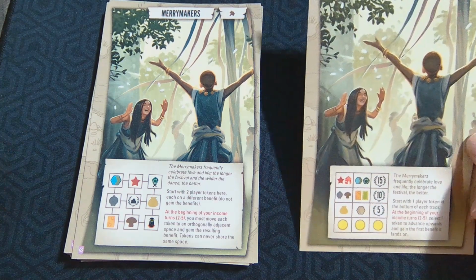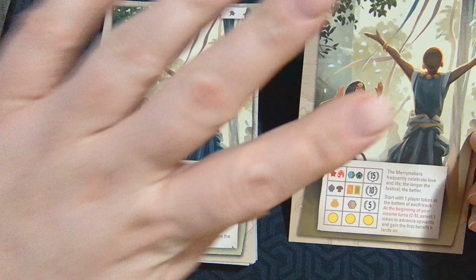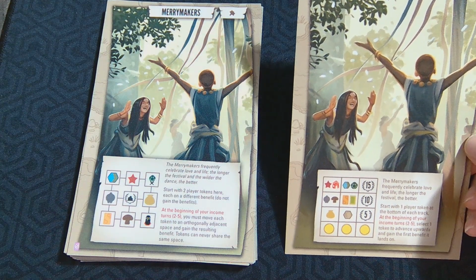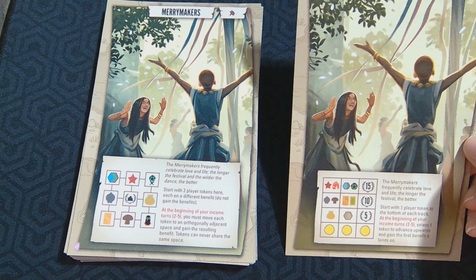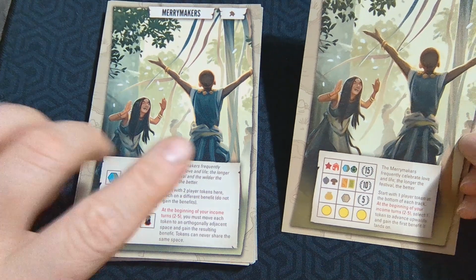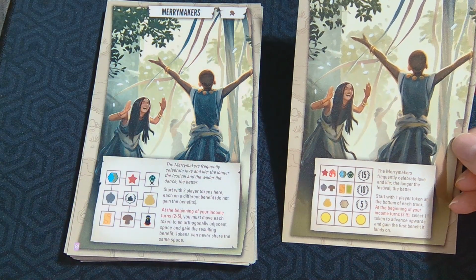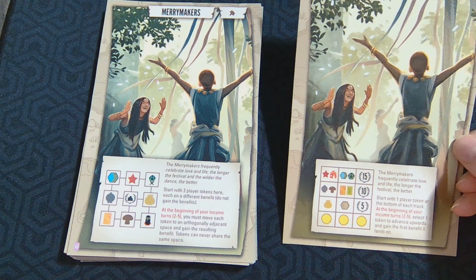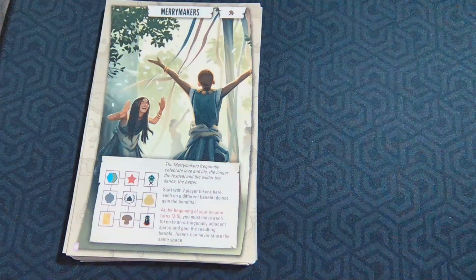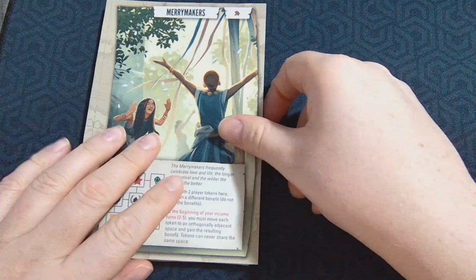The new version of the Merrymakers, you start with 2 tokens on this 3x3 grid instead. And at each income turn, you must move each of those orthogonally adjacent and gain the resulting benefit. So it's 2 things each turn, which isn't necessarily more because some of these had 2 on it. But it's a little puzzle of wandering around this little board collecting stuff. They are a low complexity civ, just gaining little bonuses at the end of each era.